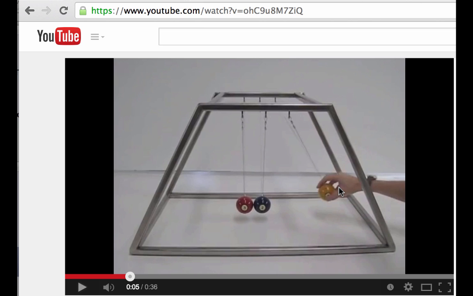So the connection of this experiment to heat transfer is we can essentially envision the ball that has the energy as the hot particle, right? It will have a high kinetic energy down here, and ball number 2 is a cold particle in that sense. And this experiment essentially tells us that the hot particle is able to give all its energy to the cold particle, make it a hot particle essentially, and then this hot particle again can give its energy to the next cold particle, and so we get an exchange between hot particles and cold particles, but always from the hot particle to the cold particle. So let's see how this works.